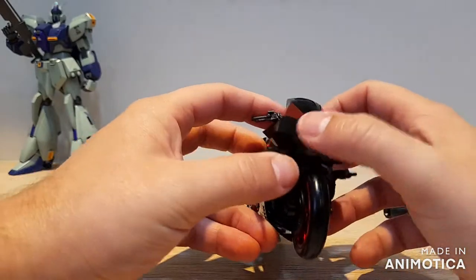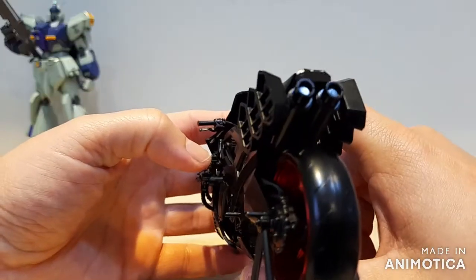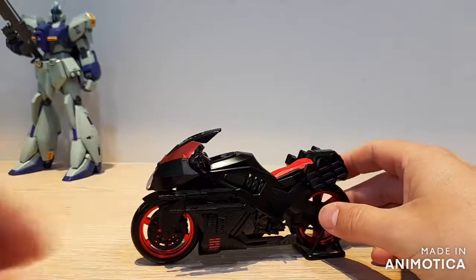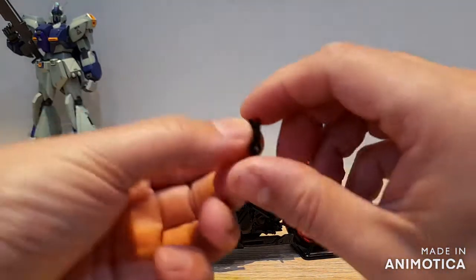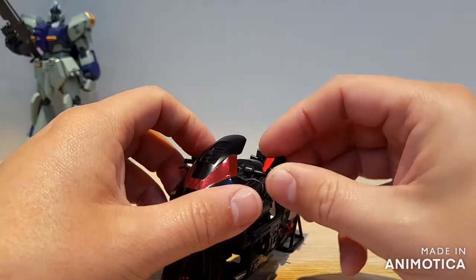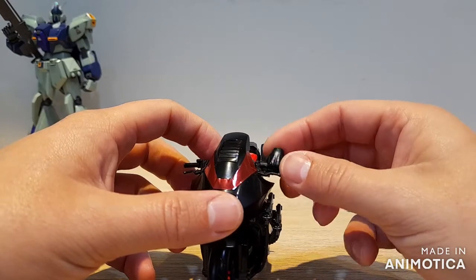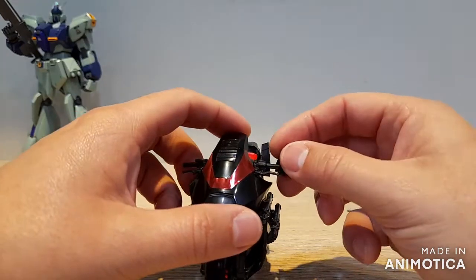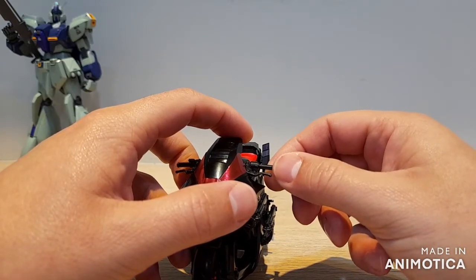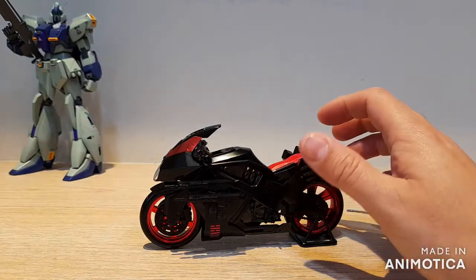Oh, and the headlight is made of this nice clear plastic. We do get some molded in detail for the instrument panel as well, and the handlebars. Now, Snake Eyes, we have those sword holding hands from Snake Eyes himself, and those will fit onto the handlebars quite nicely. They just go on really nice and easy, come off really nice and easy, but do take care. This is a very thin piece of plastic up here. You don't want to break that.